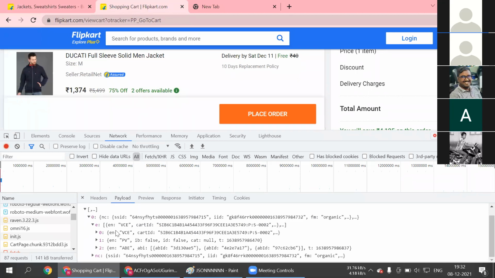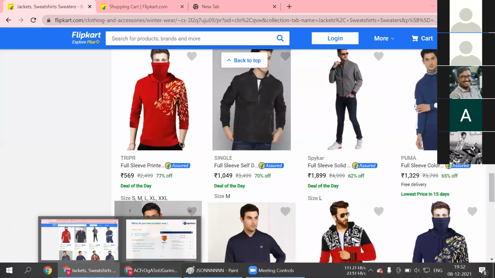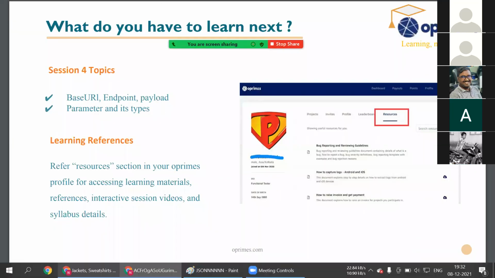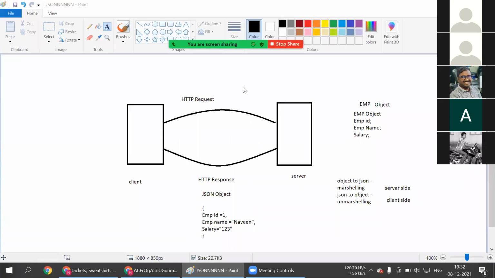I guess you will get some understanding. See, this is a JSON object opening, and inside the JSON object we have a JSON array, and inside the JSON array we are also containing multiple JSON objects. So this is the response we have got, right? Response JSON, right? Just a minute, I'll go back to that.